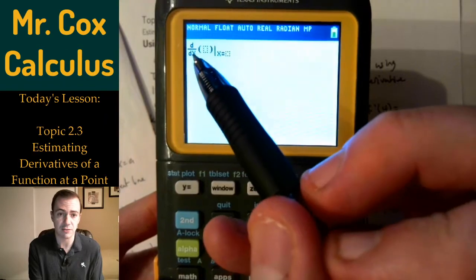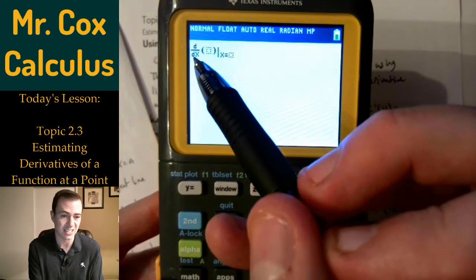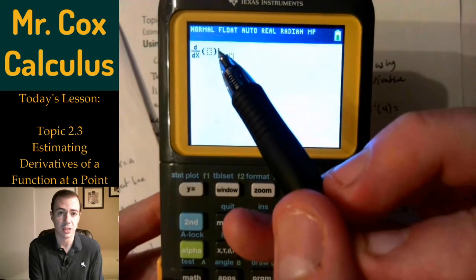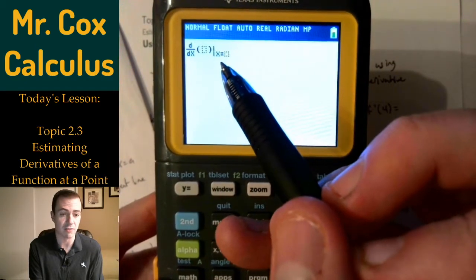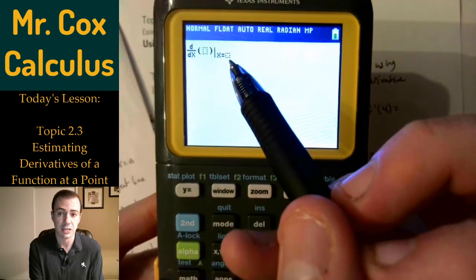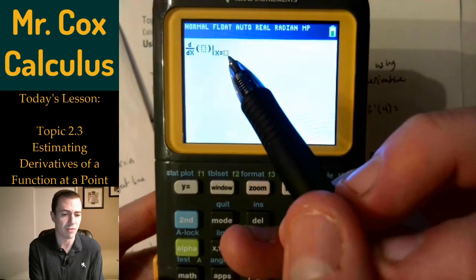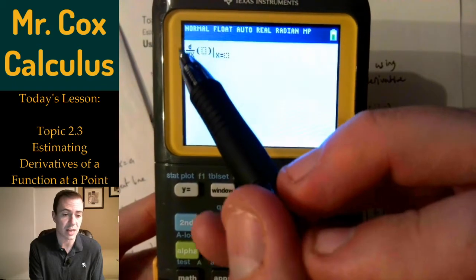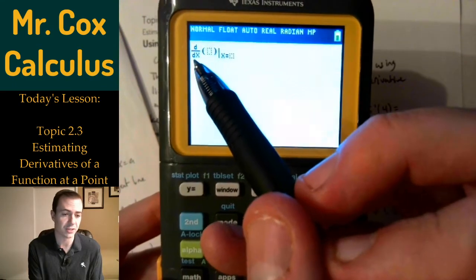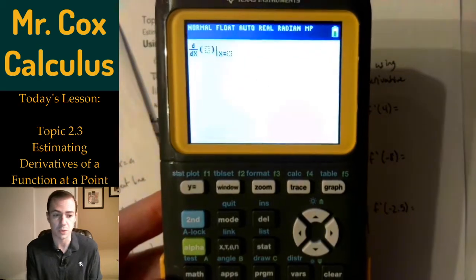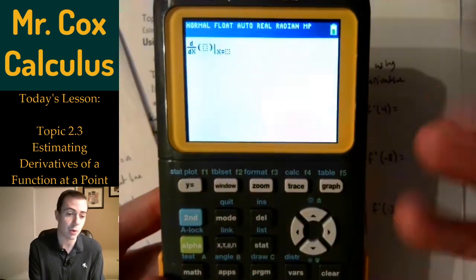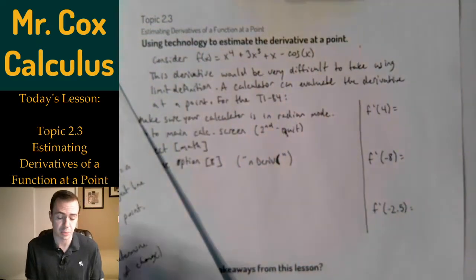You'll notice that it filled in the x right there, and you can see d over dx, meaning we're about to take the derivative of this function. You can see this vertical bar means we're going to evaluate it at x equals, and that's where we're going to put the value we're evaluating. The reason why you do that, you actually do have to establish a variable. Later on in this class, we'll look at taking derivatives with respect to other variables, and so you do have to tell it that, yeah, we want to look at it with respect to x.